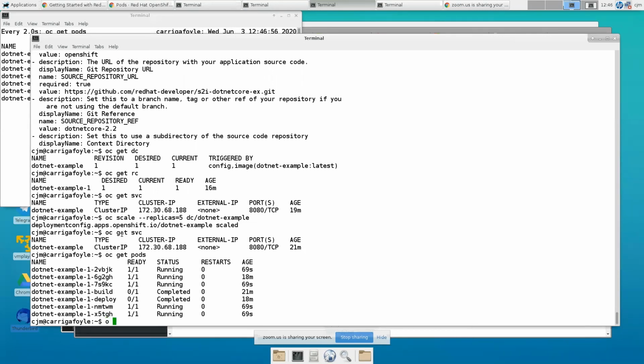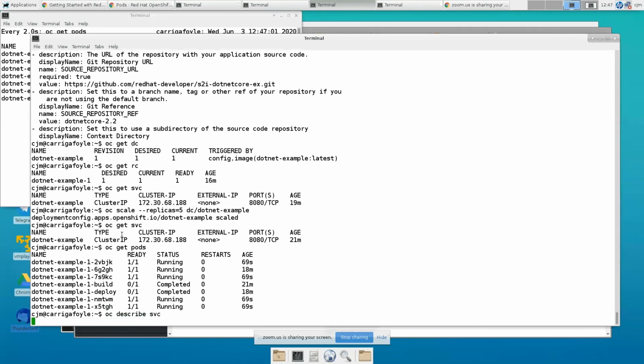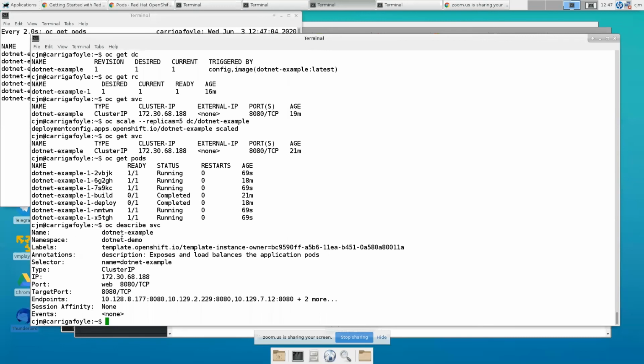So if I say oc describe svc, there you go. And so here's our service, again, with the service address that we can use. And here are the pods. So 2 more are listed in our endpoints. And again, if we scale up and down, those will continue to be tracked by the service address.